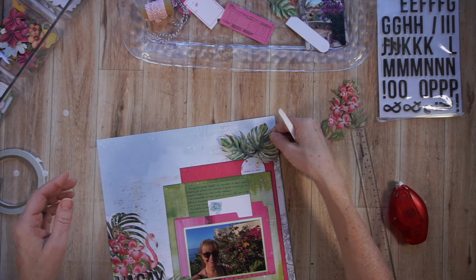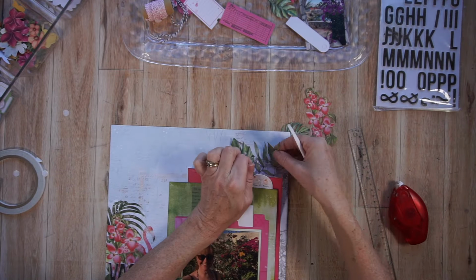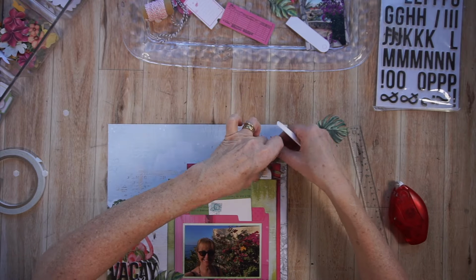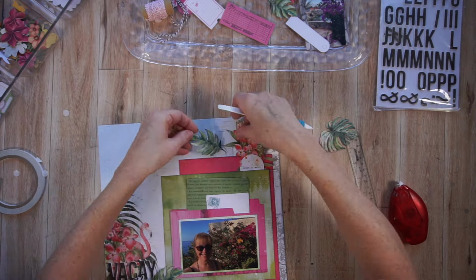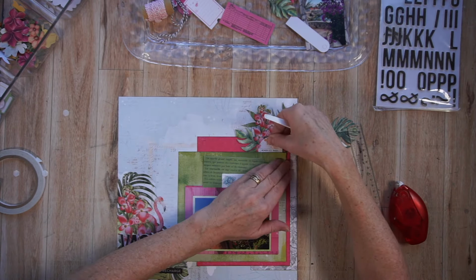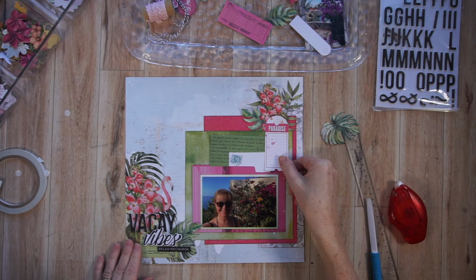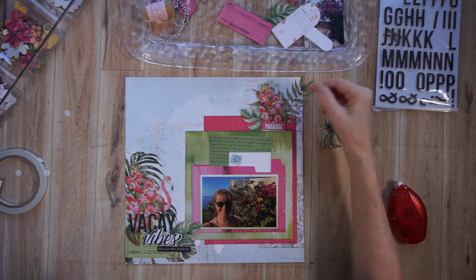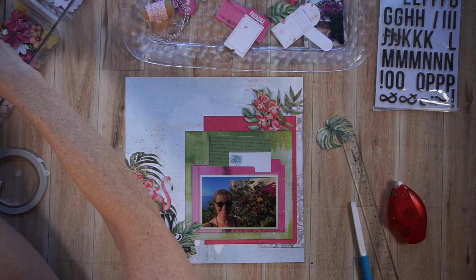And now you see me playing around with the layers because I do have a few layers to work with. I decide to tuck everything behind that green block. So I have two different leaves, a floral cluster. At this point, I have a tag. I like the idea of a tag, but that does get switched up a bit. I'm going to look in with my other embellishments. I have this one here that says Paradise. I do like that. It ends up on my layout, but not at the top where you see me putting it right there.